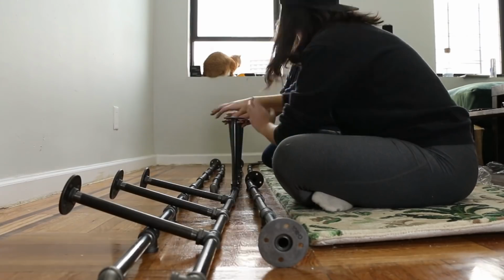It turns out that most people, when they do this, just leave it a little loose so things can line up. Apparently it'll be secure once we screw it into the wall, but it'll be a little loose in the meantime.